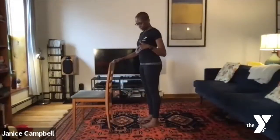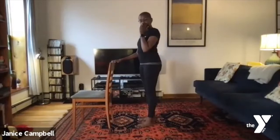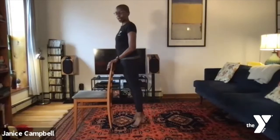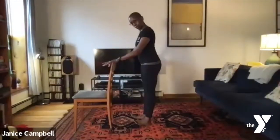So for our calf raises and our heel rocks, we are going to hold each one a little bit before we move on to the next position. So we're going to go up and hold it. That's one, and back and hold it.